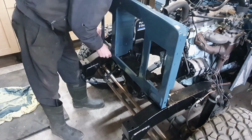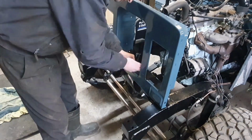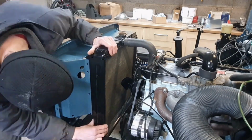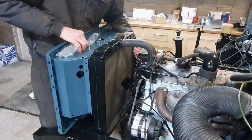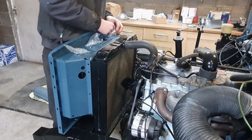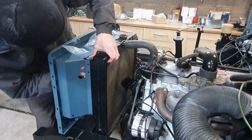It's only 3 little bolts. The rest of the strength is in the wings, I think. That's what holds the thing from flopping forwards and backwards. For the time being, it's just the radiator hoses actually that stop it from flopping forwards and backwards. So those 3 bolts that bolt to the chassis have large rubber washers in them as well, so there's plenty of play for movement and things like that. And then these many bolts hold the radiator to the front panel.